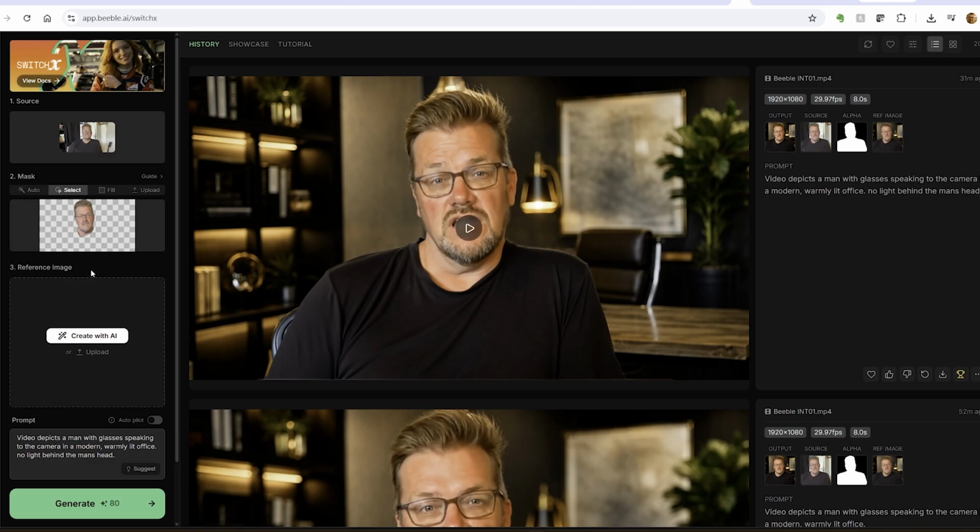Once we're back in the main SwitchX interface, you can see we've selected just the head. Now you can do that with heads and hands or other body parts, or really, I mean, you can even do it with objects if you want to isolate an individual object in the scene.